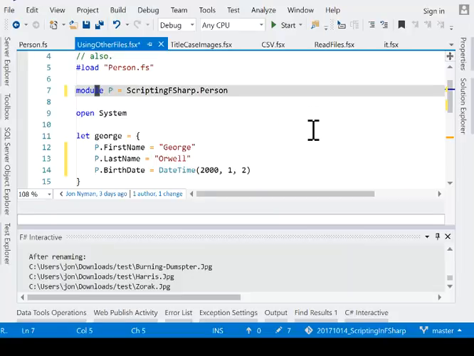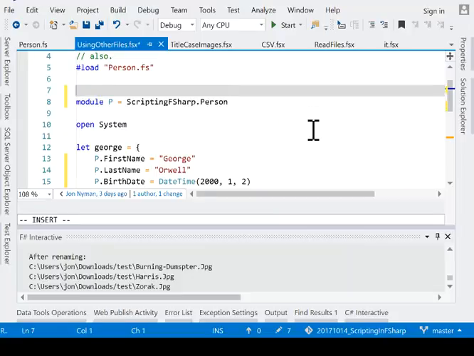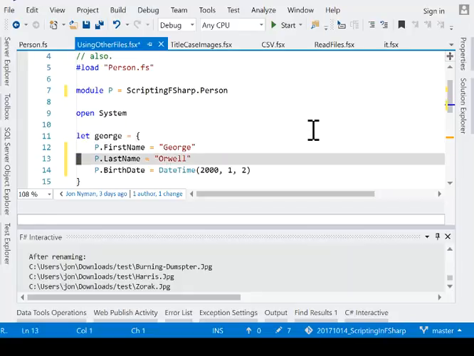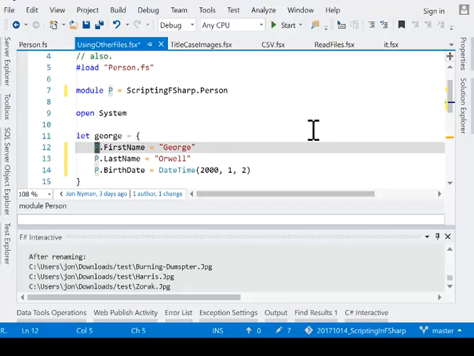And of course, I could have just did open scripting F sharp, and that would have given me the person, right? And then I just type person dot first name. And if I didn't alias it, I'd just be able to type it right in without any of this, just like that, right?